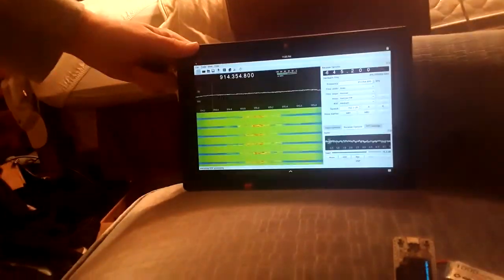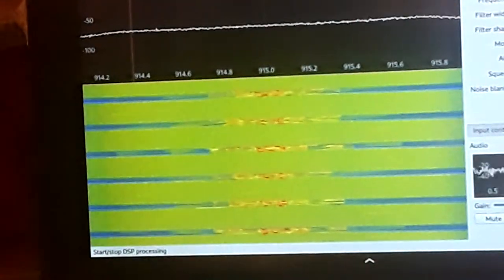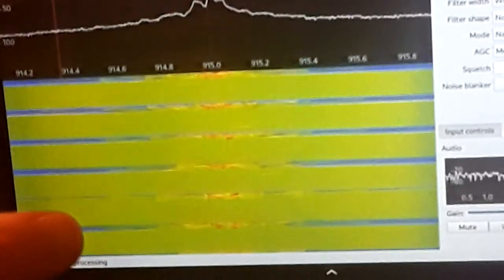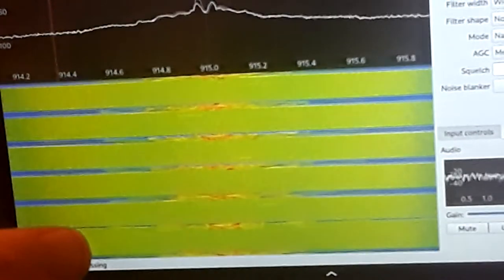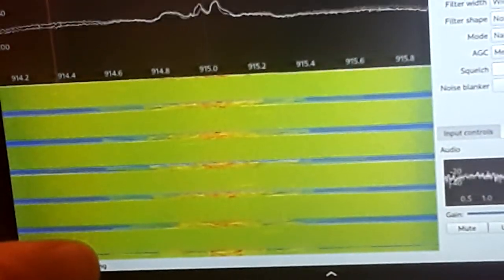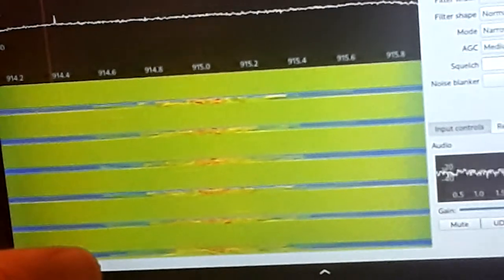Now, let's compare the dipole to the official LoRa size antenna. So I'm going to go ahead and unscrew the dipole and quickly screw on the LoRa antenna, and we'll see what we can find out. And it actually looks about the same. So certain antennas are going to work perfectly for the frequency or device you're looking to pick up on.